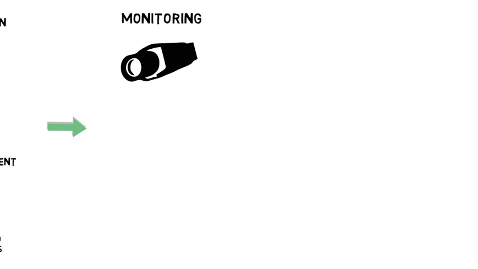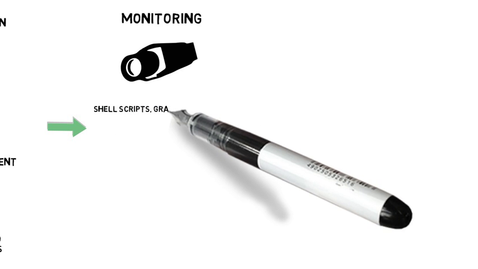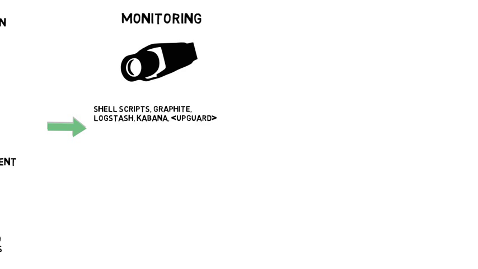Now, let's go on to monitoring. In the monitoring space, what we see is traditional shell scripts, which you're going to see a lot. Of course, we're looking at the configuration state. We're running and scripting some things to look and see that, and we might integrate that in. There are some other monitoring pieces and tools that can be used in a DevOps toolchain, things like Graphite and Logstash and Kibana to visualize some of that as well. In the monitoring space, we're making sure that everything is really where we expect it to be, that our configuration is not deviating from the baseline, and we want to be able to maintain a baseline and standardize on that as well. Tools like UpGuard help us with that.